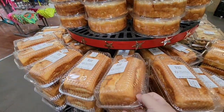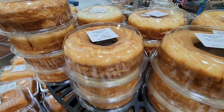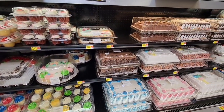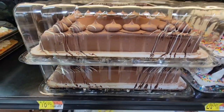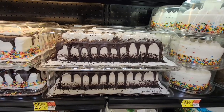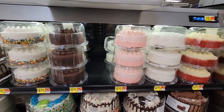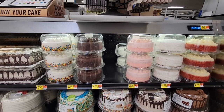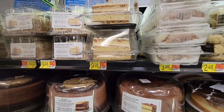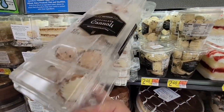Moving into food — angel food cake is $5.46. Strawberry season is here and I love strawberry shortcake. The angel food cake is always so light and airy. They have a loaf size and a round size. And look at these beautiful cakes — there are a lot of events coming up. They're $18.98, which is such a good price. I love looking at how they decorate cakes. I have friends coming over next week for coffee so I might grab one. I'm tempted to get the coconut one. There's also an Italian cream cake and a tiramisu cake in the middle.